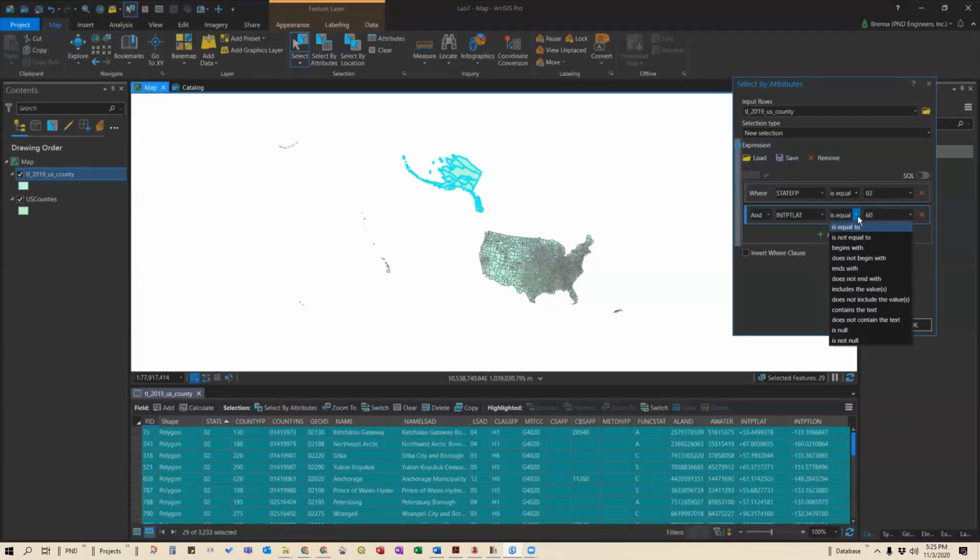But I got to this field and I've got all these weird begins with, ends with, contains the text. So what's the problem with this field for what I'm trying to do? It's related to string values. Exactly, it's text or string.